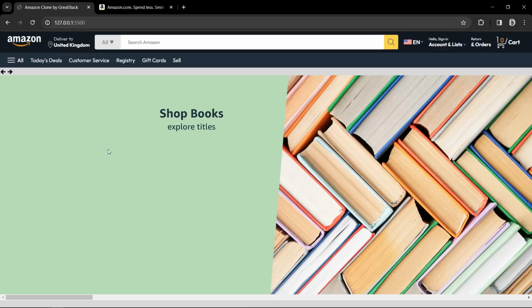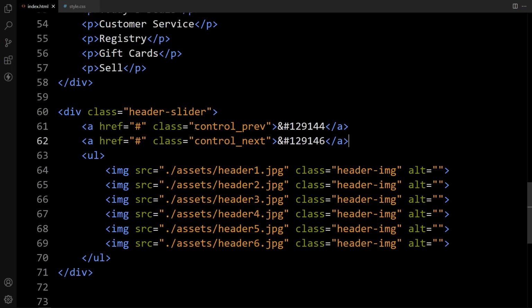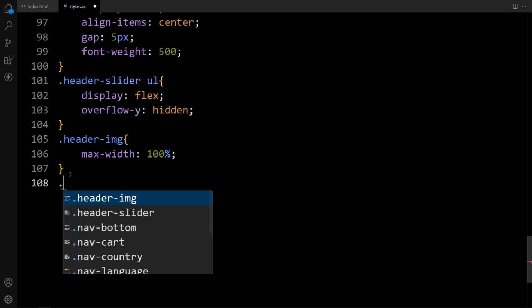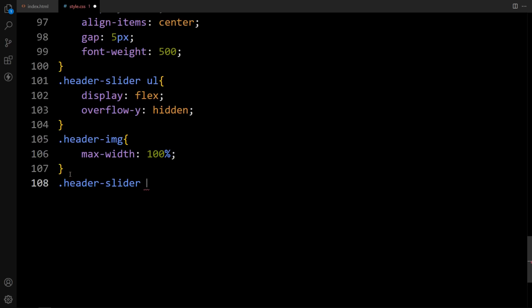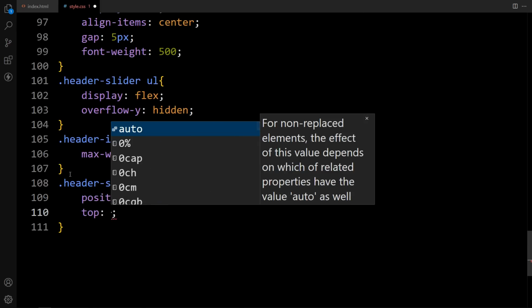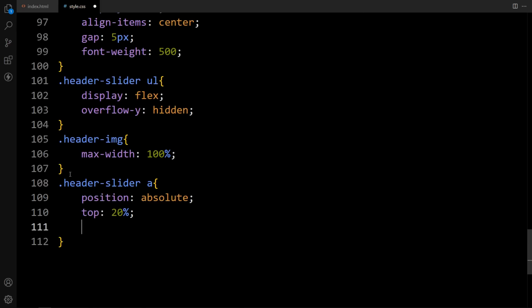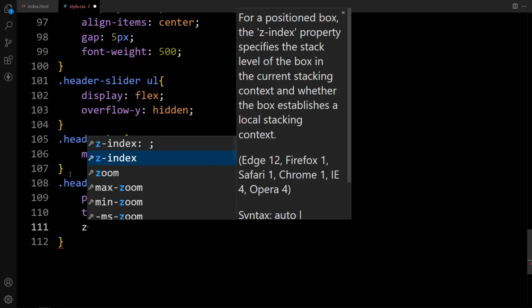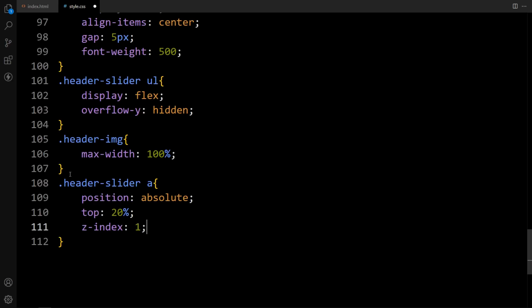Next we have to change the position of these icons, and we will add the size and background. So let's come back, and here we have the class name header slider. So use this class name here, header slider, then A tag. So for this A, we will provide the position absolute, then top will be 20%, then Z index, it will be 1.